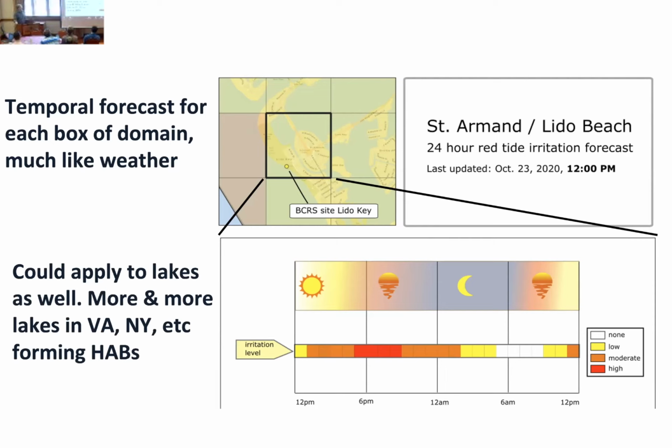And this could apply just as well to lakes. There are more and more lakes in Virginia. Lake Anna has had a harmful algal bloom. And the people that live around there wanted to live on a lake and they're paying a lot for that property. They don't want this algal bloom. So we're not really addressing the mitigation yet, but this is more just being able to predict what's there and when you should be outside or not. There are also lakes in New York that are experiencing this, and of course, the Great Lakes.